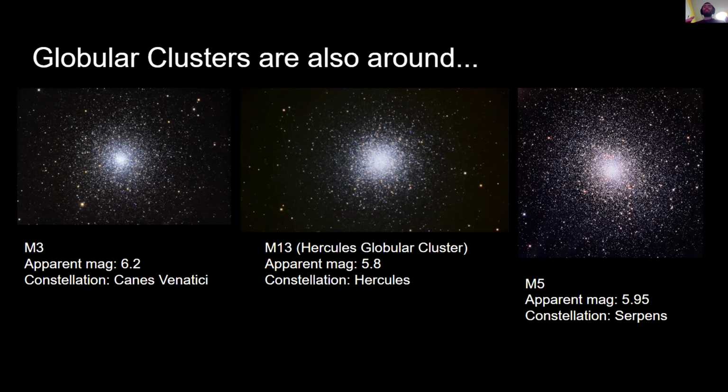We also have open clusters that are up nowadays. Open clusters are like globular clusters in that they're collections of stars. But unlike globular clusters, they have a lot fewer stars in them and they're a lot more spread out. Like the Pleiades, if you've seen that, as an example of an open cluster. So on the left, you have the Beehive cluster.